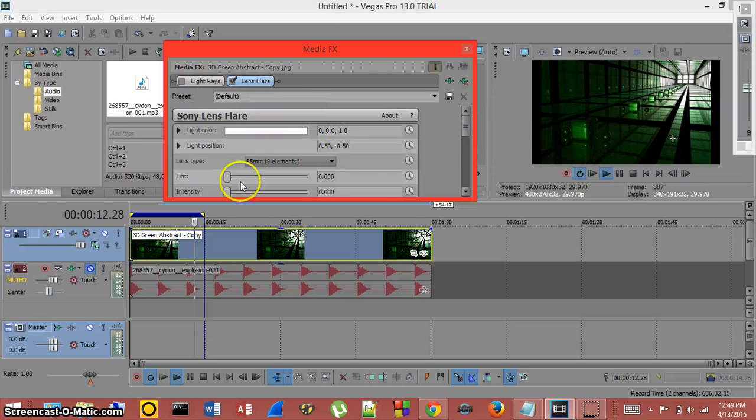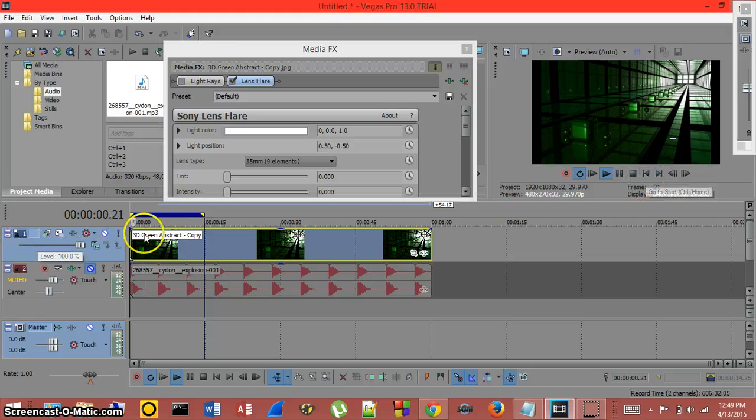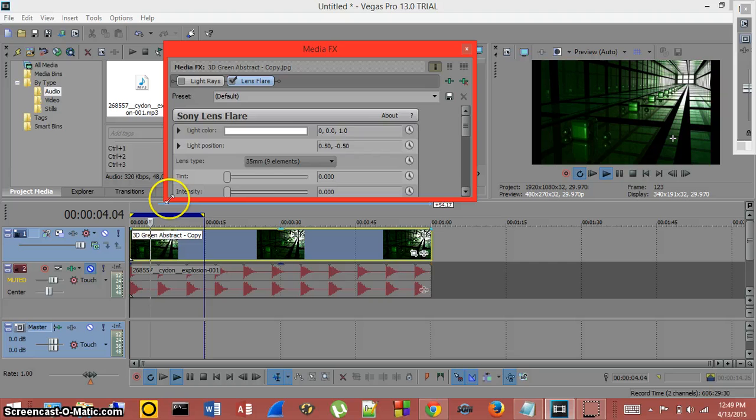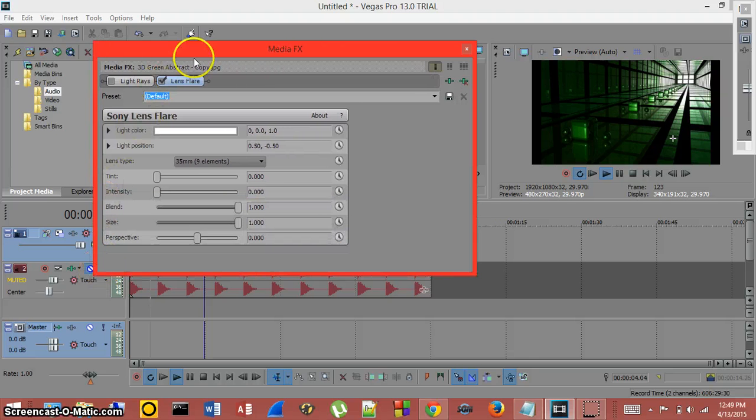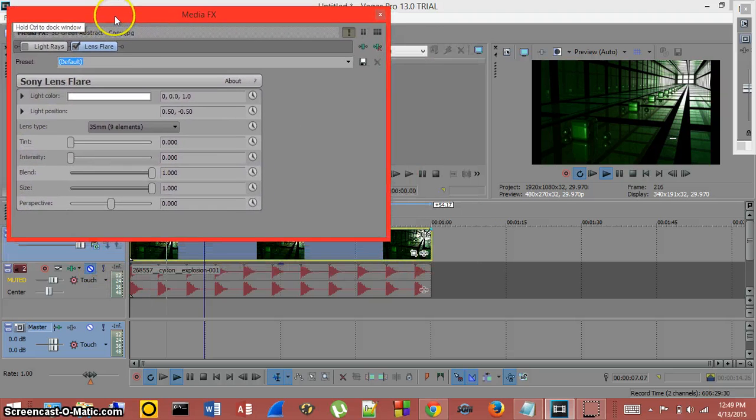Now I can see what this will do to my video. I'm constantly running that loop again, and I'll change the properties on this new property.